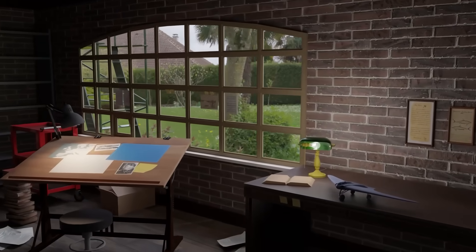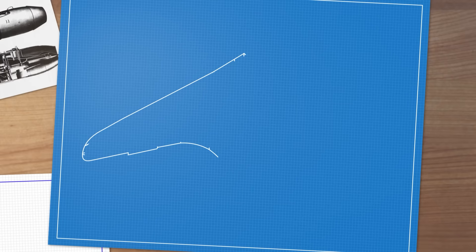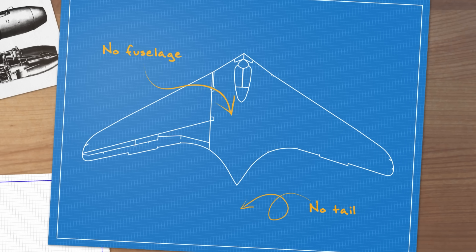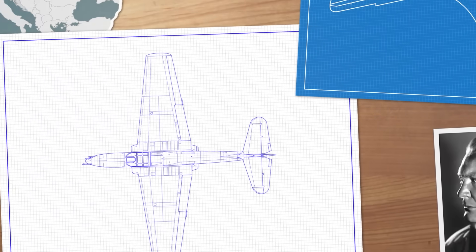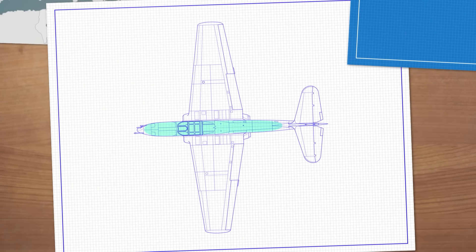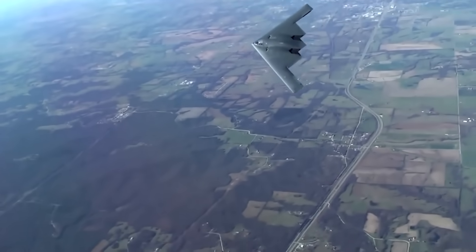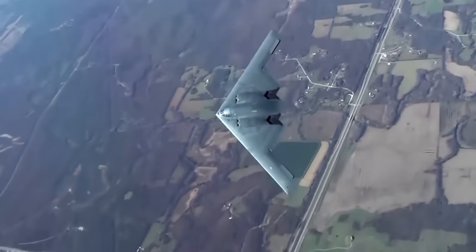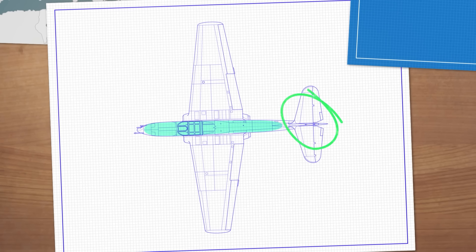Since the dawn of aviation, one thing has been a dream concept for aircraft designers: a flying wing. This is an aircraft with no tail and no defined fuselage — essentially a wing as the entire aircraft. Crew, payload, fuel, and onboard equipment — all of it is housed within the main structure of the wing. As BBC Future noted in 2016, the flying wing design is not a common sight in the skies because it's an incredibly hard concept to make work.